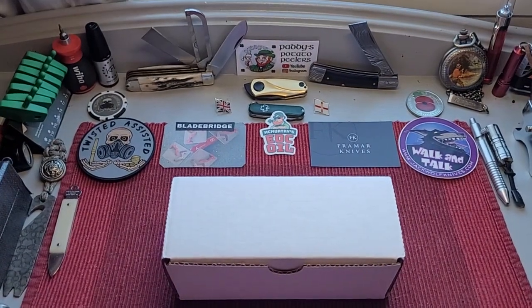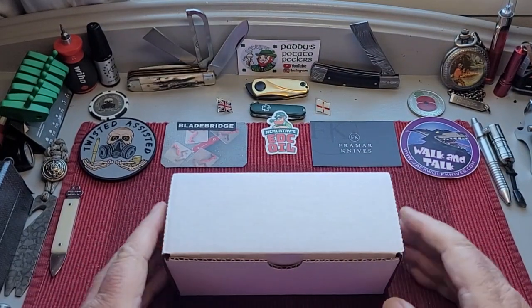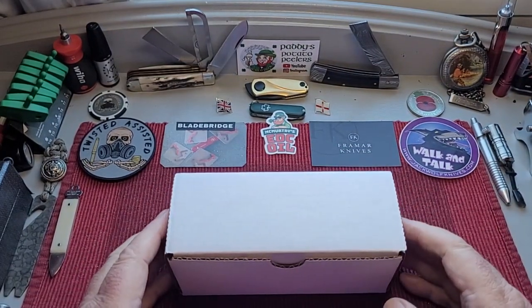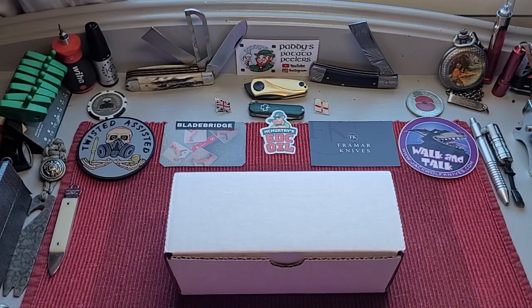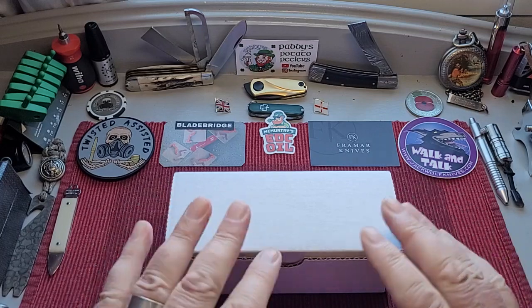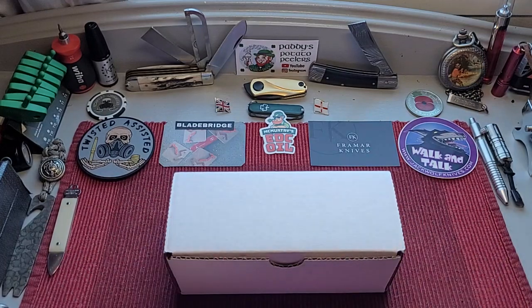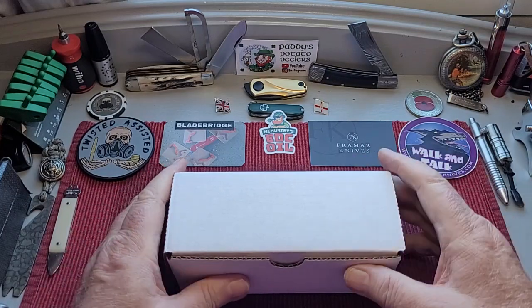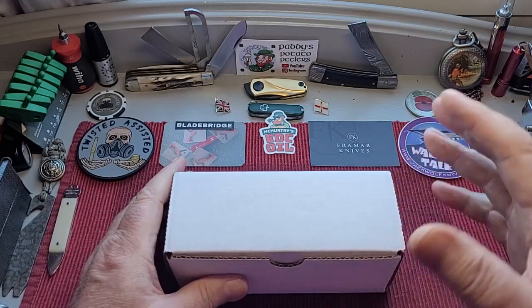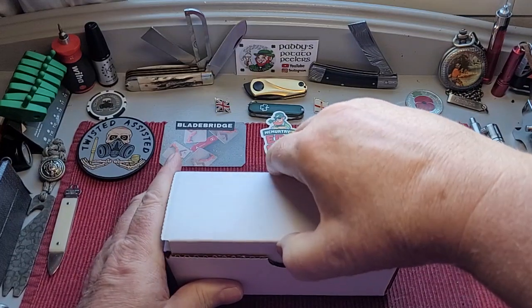Oh, I just knocked that. I have got the new release of the Jack Wolf knives, and I've got it really early this time, which is so exciting for me because I can do more research and get it out to you and let you know just what it's like. This is a complete first impressions. I have not opened this. It literally just came in the bag today, literally 10 minutes ago. The actual owner of the caravan park came down with the post. I'm just over the moon.